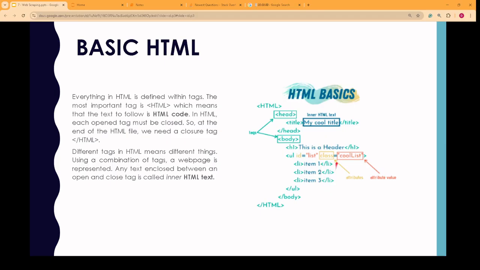Okay. Now, H1 is header. There are four, I think five types of header. So it's H1, H2, H3. The bigger the number, the lower the font size. Okay, so if we were to rank them, H1 would be the highest level, and then H5 would be the lowest.